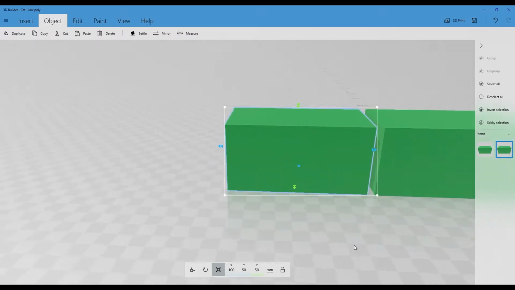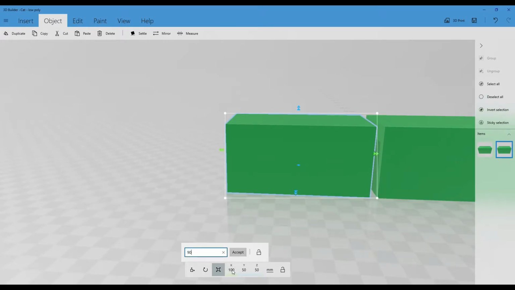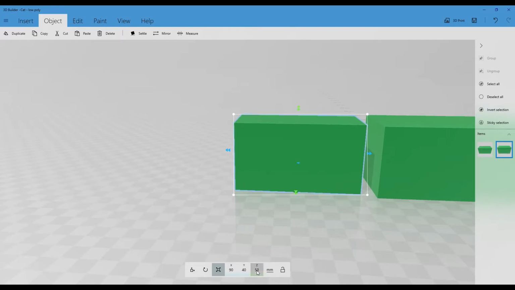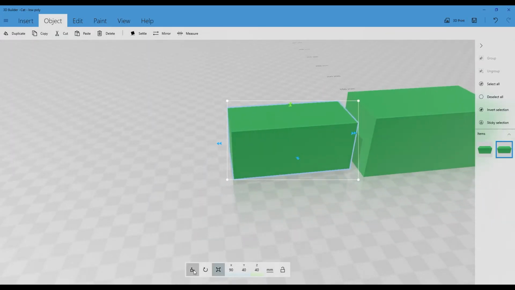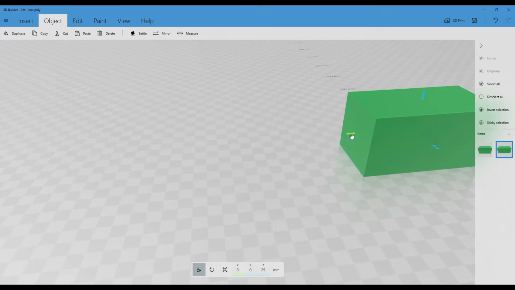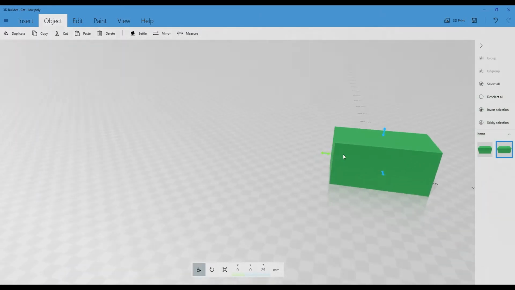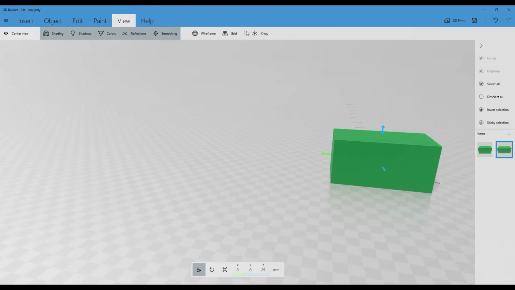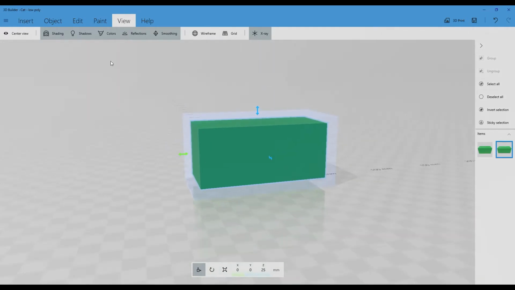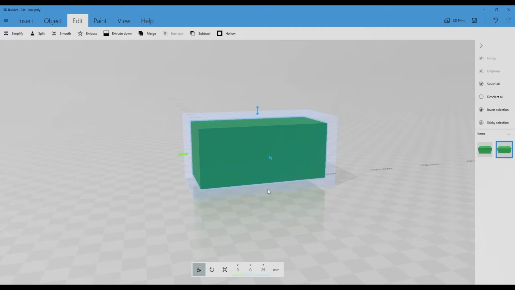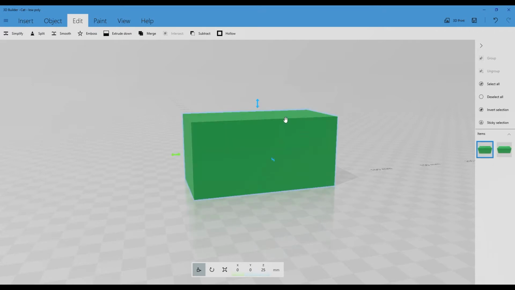So, for example, we will change the size of the box. It's a little bit smaller everywhere, so I can take, and with the snapping tool, I can put the box really inside. I will use the X-ray view in order to see. Okay, so now if I'm using subtract, it will subtract this object from this object. So I will create like a box, but it will be closed on top.